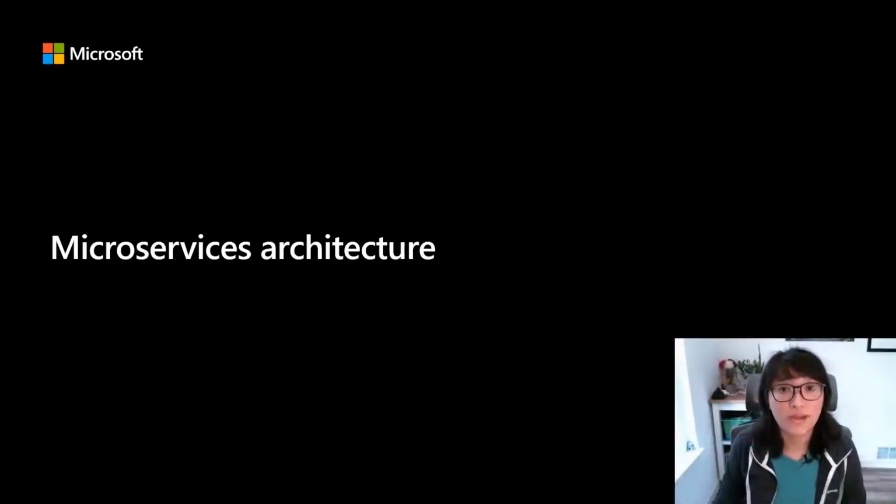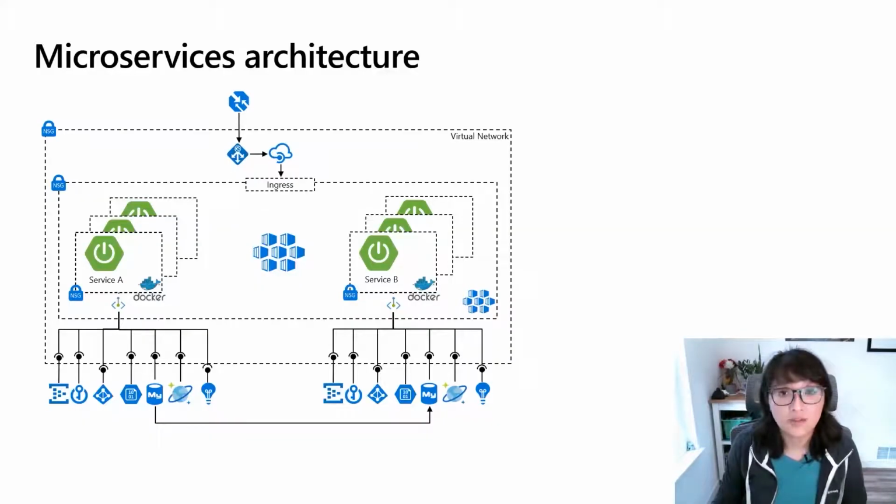First, let's go over the microservices architecture. In microservices, we typically see customers splitting out the stateless front end from the stateful back end. And this architecture here that I'm showing you on the slide is actually based on one of our real-life customers. And they use this to support millions of banking transactions daily. And we see them using microservices running in different containers, with Docker being their most preferred technology.